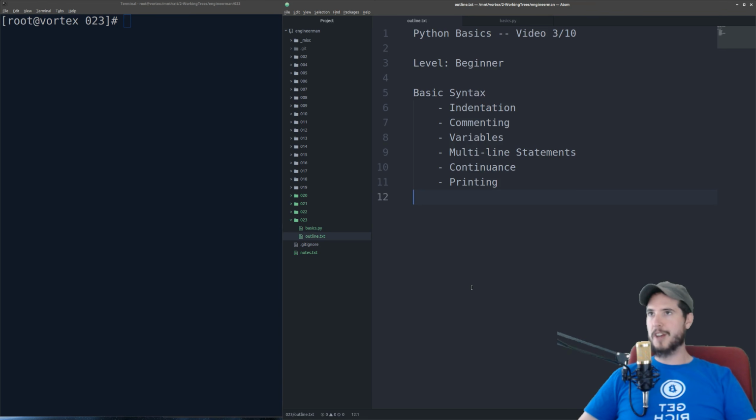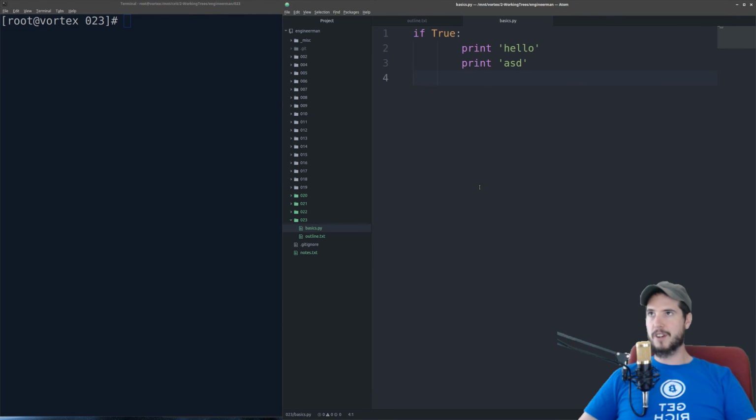Next thing we'll talk about is commenting. Commenting is pretty simple. You have single line comments and multi-line comments. All comments are just things you can put in your code that aren't actually executed by Python. It'll just be stripped out when the program runs. So for a single line comment, you just use a pound sign and you just write your comment. So I'll write single line comment.